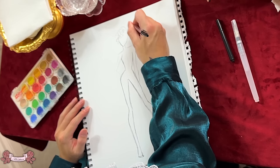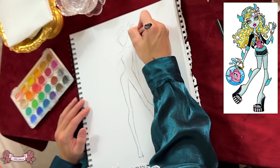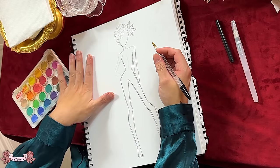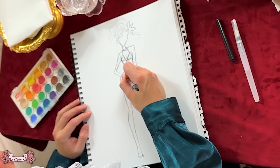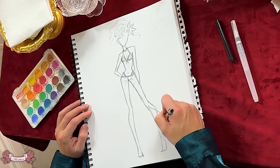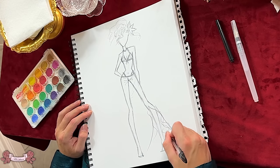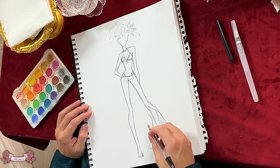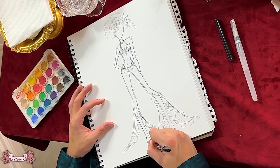Maybe I'll have her hair pulled up a little bit with a flower holding it, because if I remember correctly, G1 Lagoona has a beach flower. So really, really big hair, definitely very 80s. Yeah, I want to give her pants. I think I really want to go for that route. Again, she's wearing her bikini. I might want to open this up over here and make it look like a waterfall, very jellyfish-like. Obviously, I have to give her back her classic wedges. So that one is gonna be very G1 inspired.